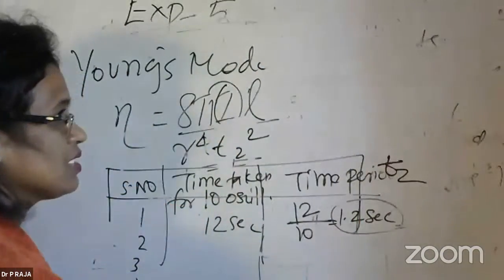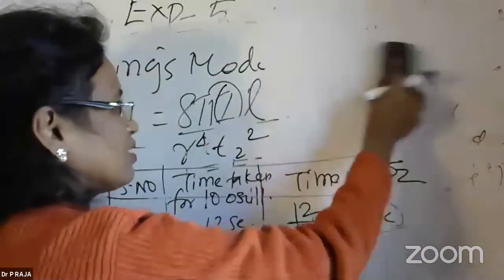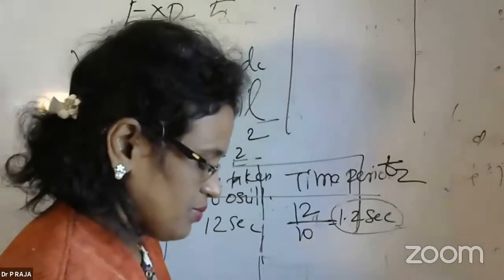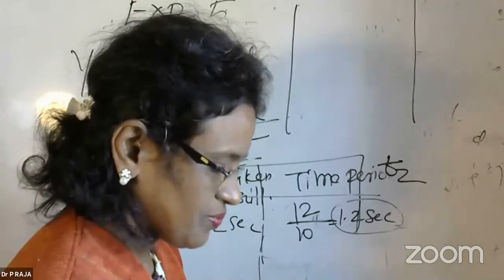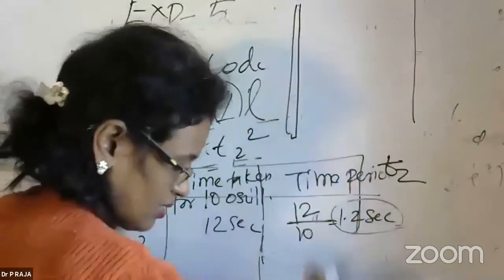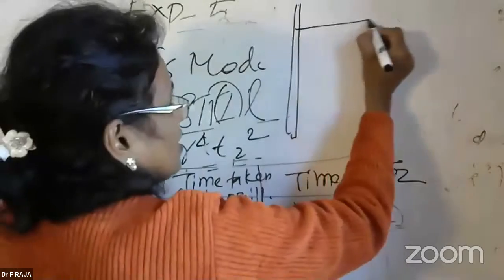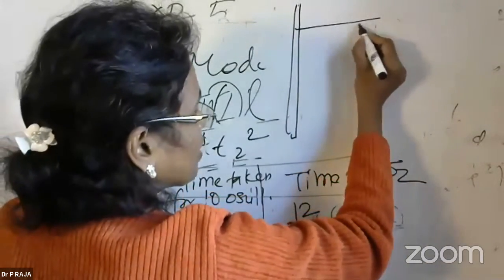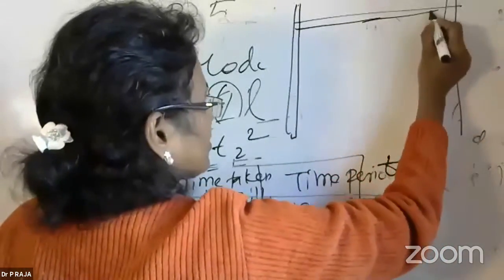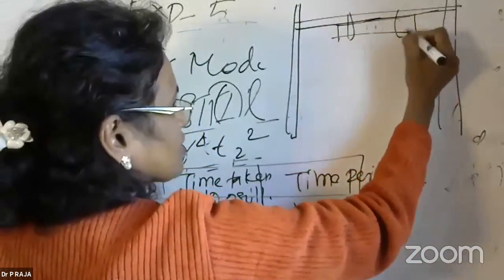In this part of the experiment, the experimental wire was like this, isn't it? In this experiment, you will fix the wire like this. This will be your stand, and now the stand will be changed like this. You will fix a bar on the top. This will be the stand. Now you will fix one bar like this, and tie up this bar with this thread.